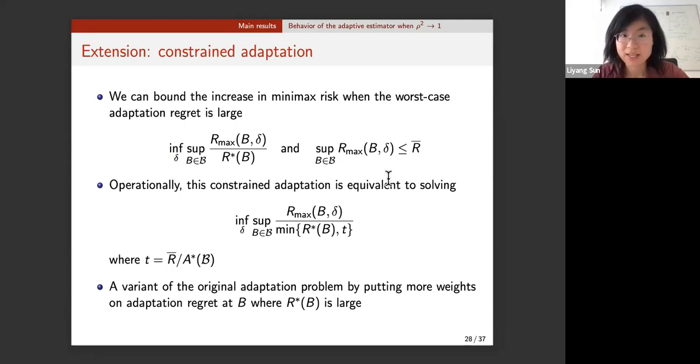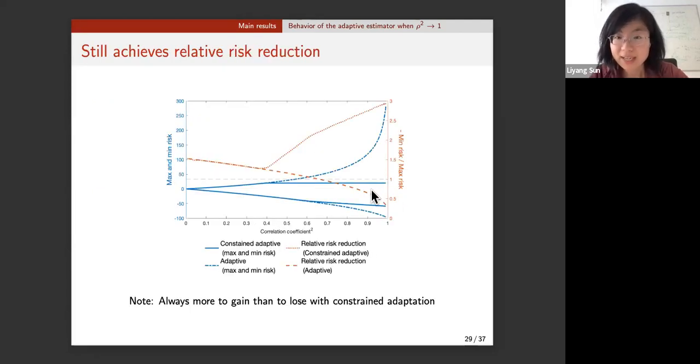And we can also rewrite this constraint adaptation problem as a weighted minimax problem. So all the techniques for solving these constraint adaptation problems can be carried on. And we also have a lookup table for this constraint version. So in practice, if we switch to the constraint adaptive estimator, then it limits the worst case risk increase at the expense of somewhat smaller best case risk reduction. But over all possible ranges, the best case risk reduction is still much larger than the worst case risk increase. So this is actually the property that Clement and Xavier had in their working paper, even though we're looking at a different set of estimators.